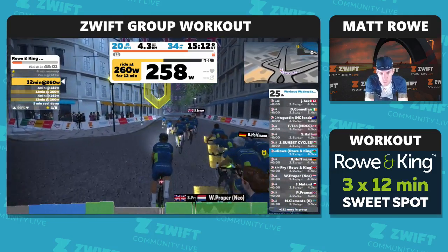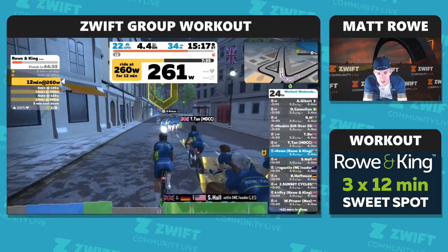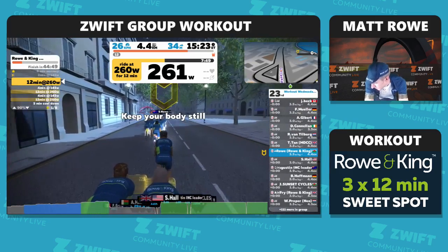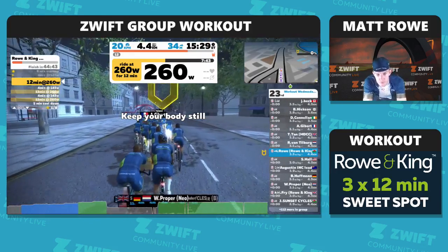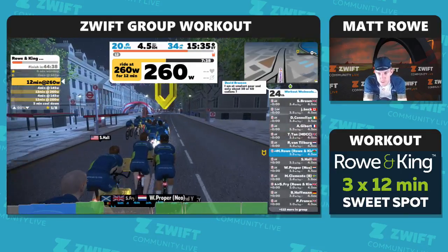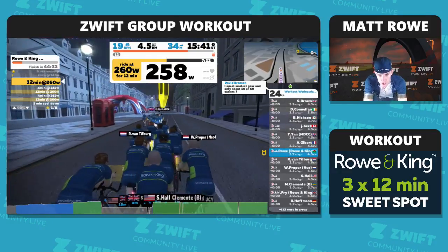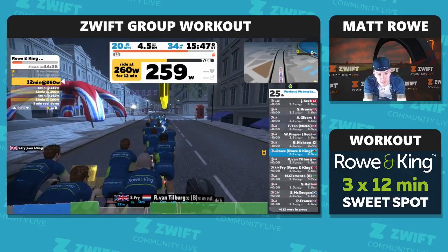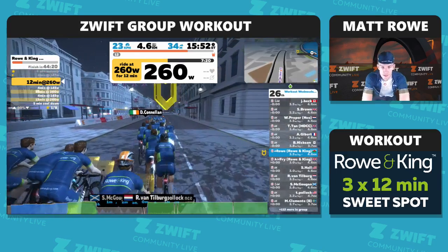But with the alternative of jumping on Zwift, I'm riding with all you guys. There's 112 of us on here. It's pretty social. It's a good bit of banter going on between you, I can see on the chat. It's just such a motivator. So rather than slobbing out on the sofa, I'm working out. I'm completing a sweet spot session with you guys, working on my aerobic base and just getting fitter to enable me to become stronger and more powerful later in the season. So again, this is a vital part of pretty much all cyclists' training really, this session.